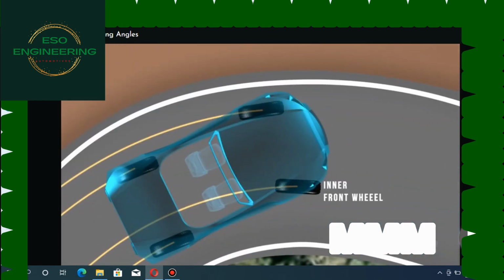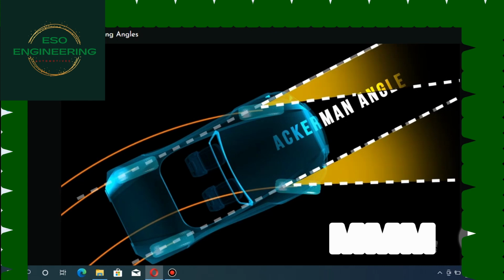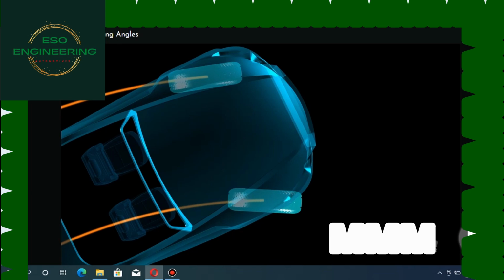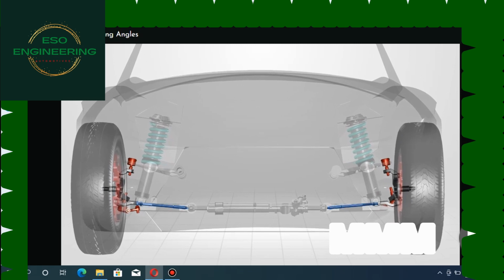Toe out on turns, also known as the Ackermann angle, refers to when a vehicle is turned and the inner front wheel must toe out more than the outer wheel. The inner wheel must do this to avoid scrubbing, but if incorrect, it will affect the steering's return to centre capacity. Toe out on turns is preset within the steering arms of the vehicle. If there is a variance after measuring both sides, an inspection for bent or damaged arms will be needed.